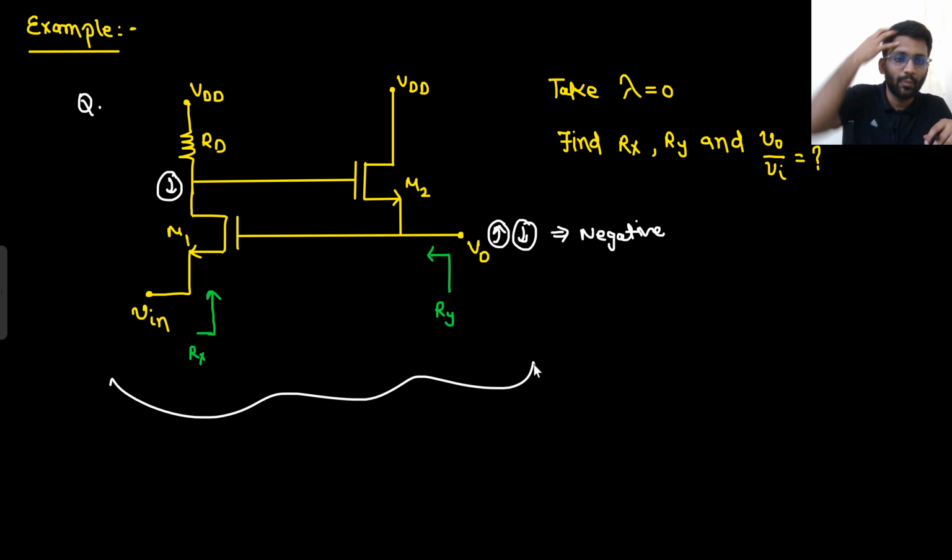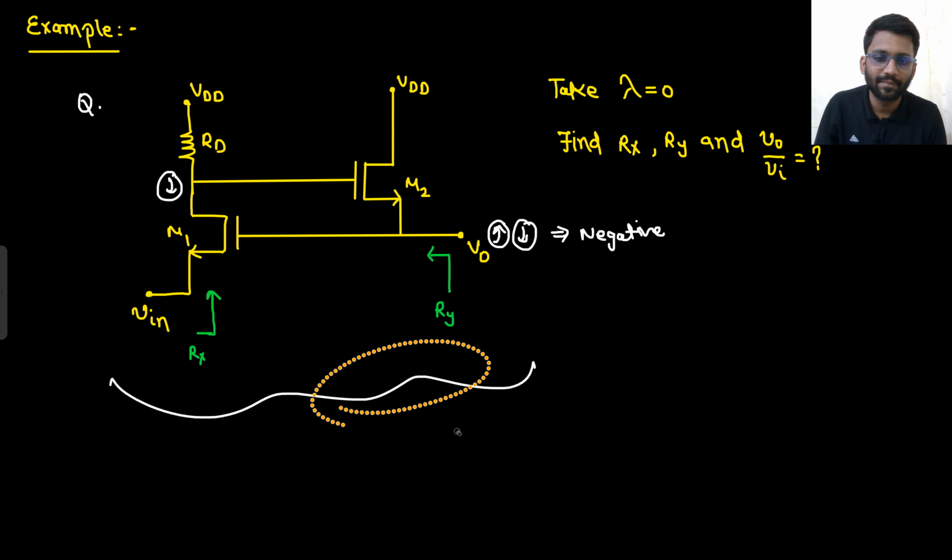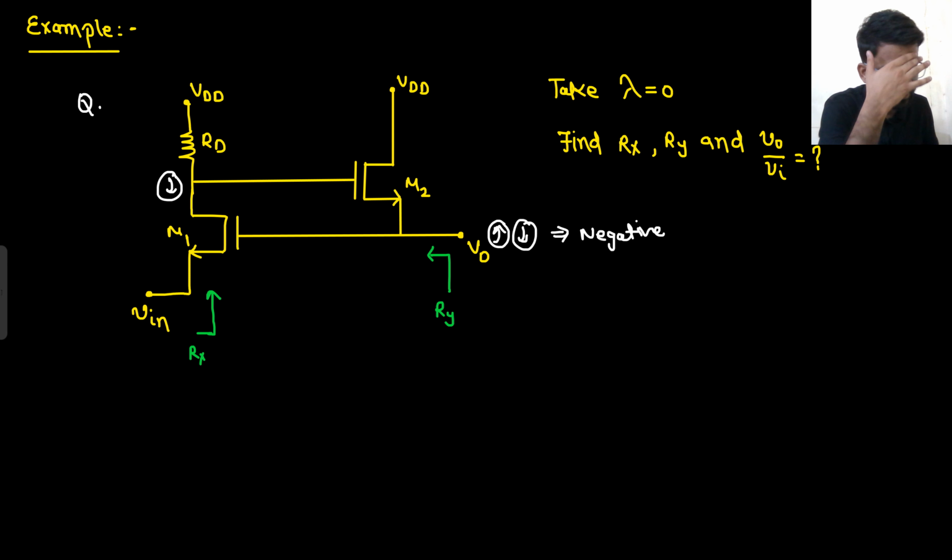Now they can ask the feedback topology as well. So what kind of feedback topology is there? Where is the feedback? This is your output, and the output is going towards the input side. So output is being fed to the input. Now it will be mixed with the input and generate some other output. Say yes or no.